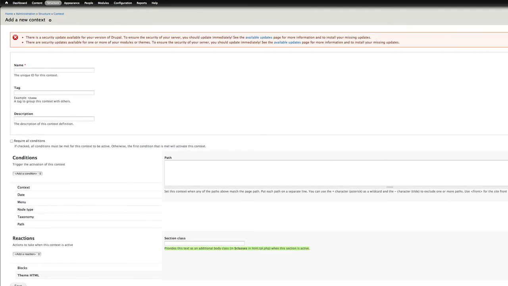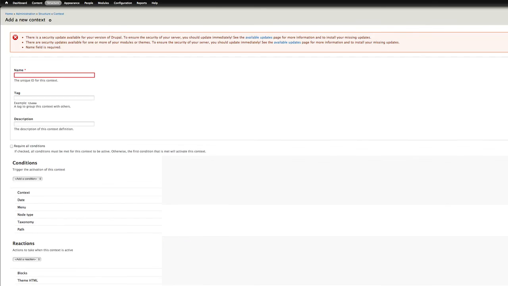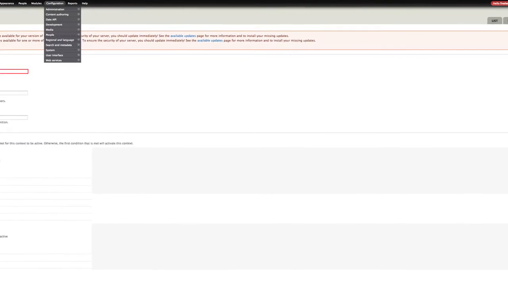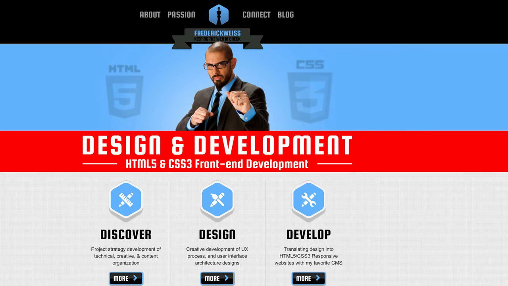And then in context, we could add a new class to the body, just because for this exact delta, and this context, rather, we're going to have a specific class that's going to be utilized just for this. And then we could add a reaction for deltas and add our different template via deltas.